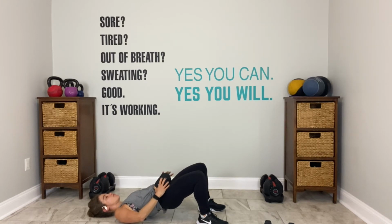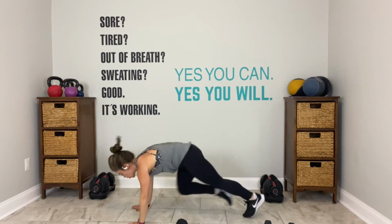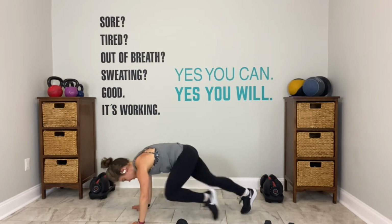8, 7, 6, 5. We flip over in 4, 3, 2, butt down, weight down, flip over, go. 8 mountain climbers. Stand up, option pop.